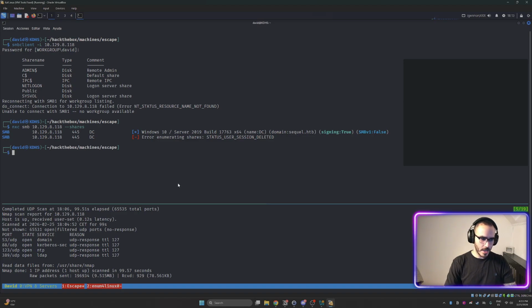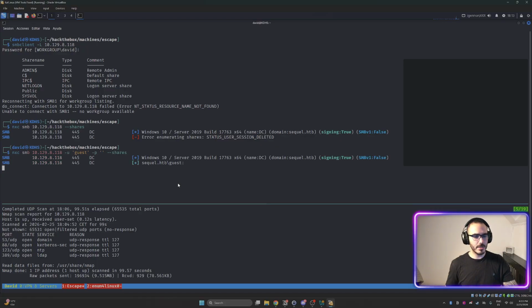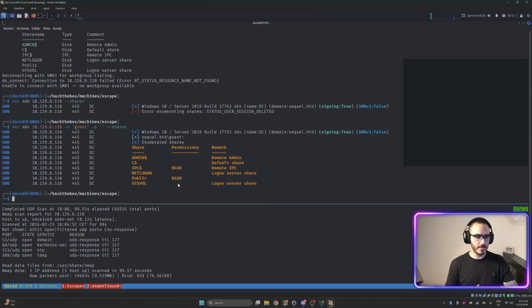Something that I really like as well is to run netexec, the same command, but trying to authenticate myself as guest. So we are gonna specify guest without any password, right? And in this case, we are gonna be lucky because the guest user is enabled on this Active Directory set. By default, most of the time, this user is not enabled, so this command probably will give you some kind of error. But this time, this is the intended way, so we are gonna keep an eye on public, right?